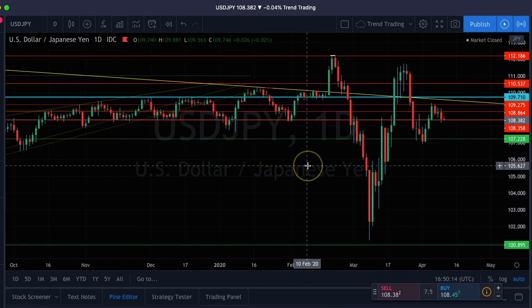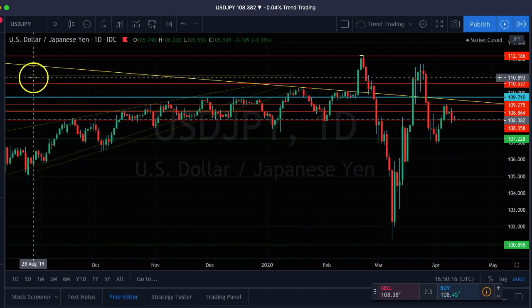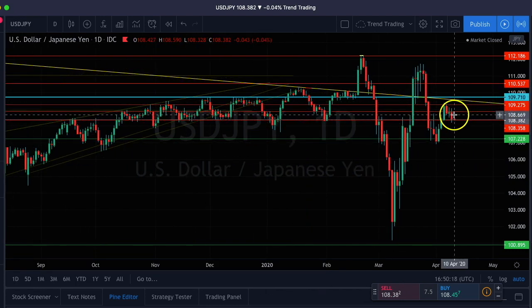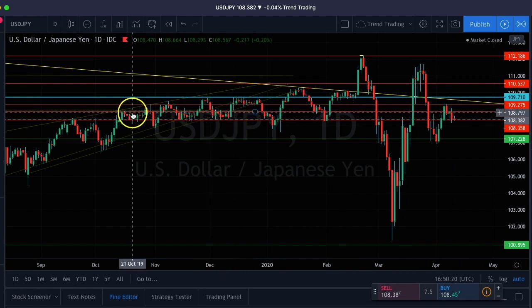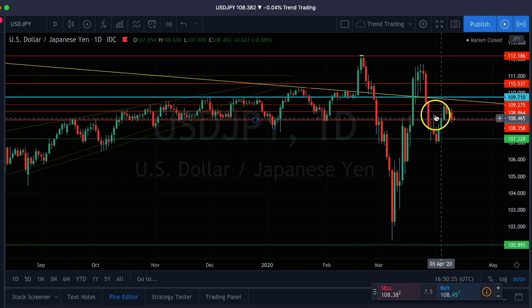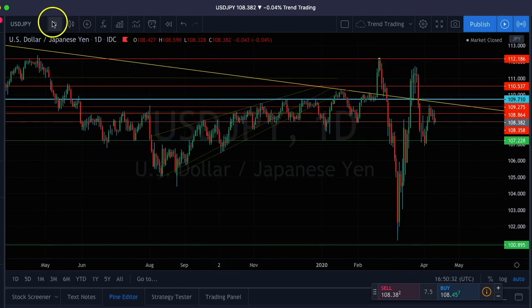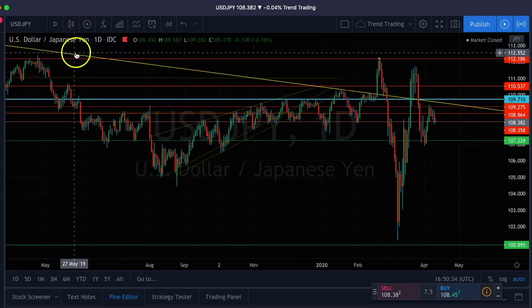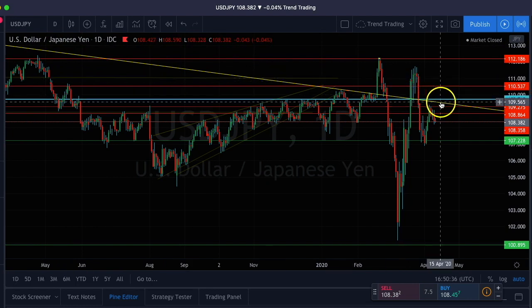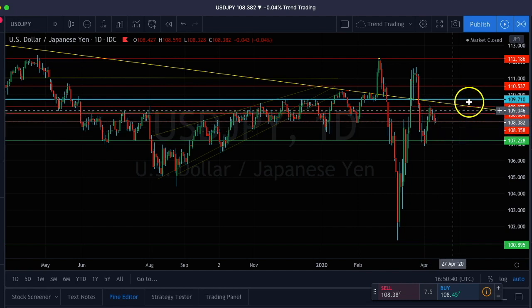Here, looking at the US dollar, Japanese yen, first of all, what I see is that price over here at the end of the day has been sideways ever since October, right? We are back where we started in October with some huge volatile swings over here. The other thing I see, that is two things. First of all, as you all are familiar with, this yellow trend line, that's a 5-year trend line going back. Underneath it, you have to be bearish the Japanese yen, especially under 109.71, this blue line. Now you're up towards the top of it.